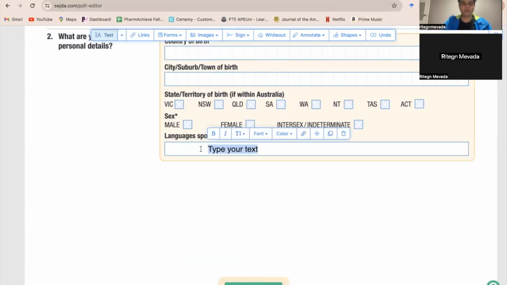Like in my case, I will write Gujarati and Hindi.